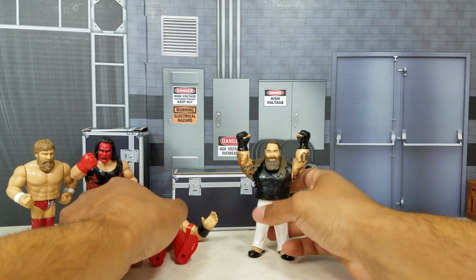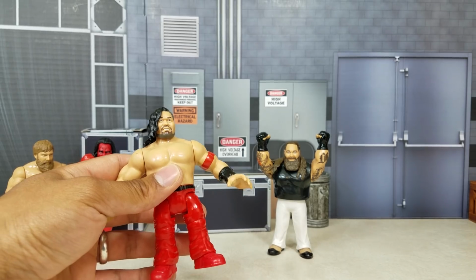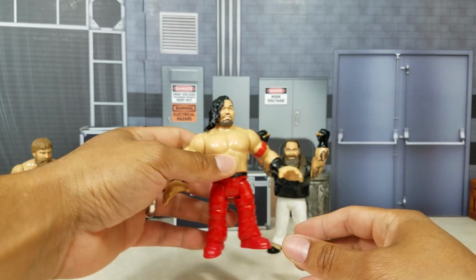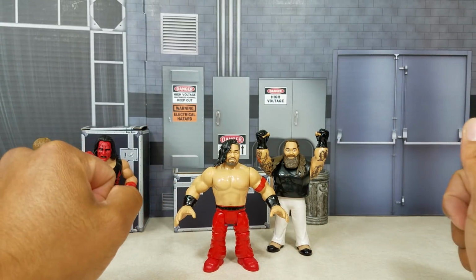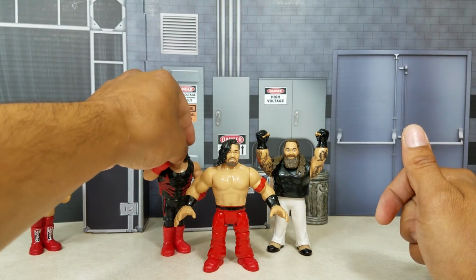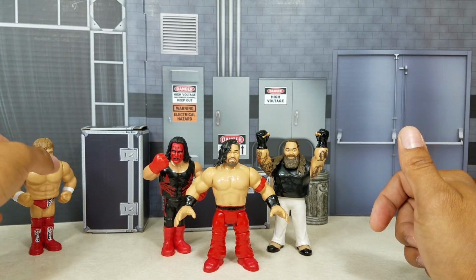So cool. Overall, you guys, I got to rank these. I got to say my favorite one for sure has to be Shinsuke Nakamura, mainly because of the function. Not necessarily the head scan, but the actual function itself. The fact that we're getting that articulation right there at the knee. Next, it's got to be Sting. It's got to be Wolfpack Sting. I think the scan was great. I think the overall red attire.